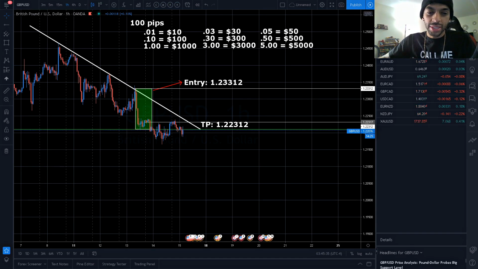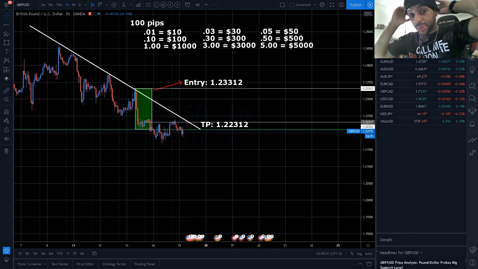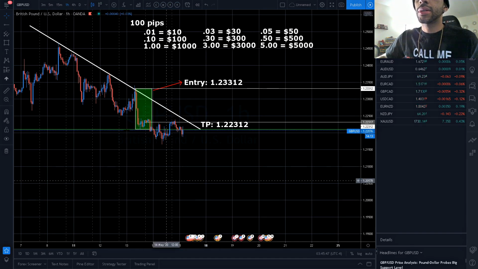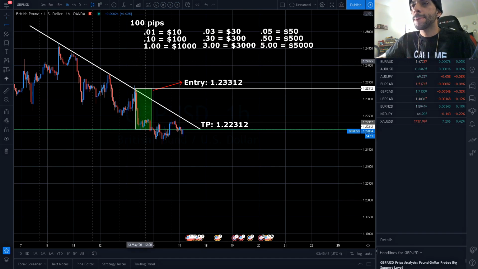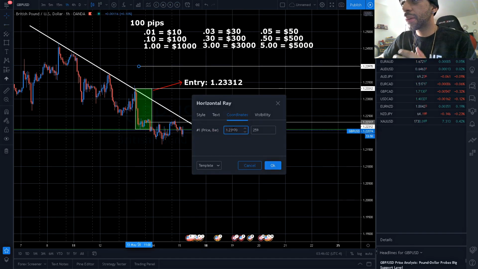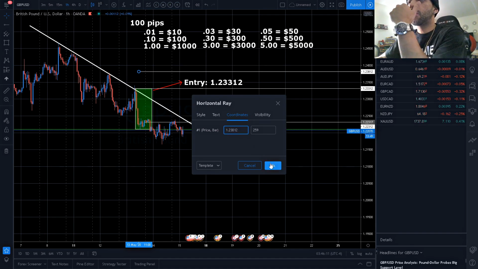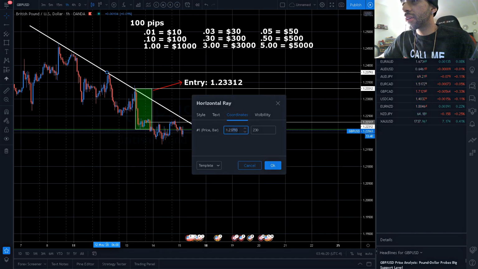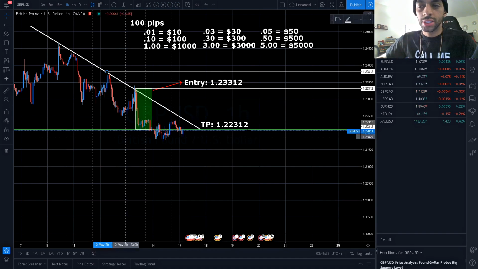So if I wanted to do a 50 pip stop loss, then very simple. All I have to do is go in the opposite direction now. So I take my entry point, and we're going to put this stop loss 50 pips above my entry, right? So 50 pips above my entry is going to be 3812. Boom. So this is where my stop loss essentially should be. Let me go ahead and fix that again. 3812. All right, and that is a 50 pip stop loss.